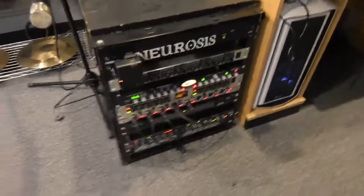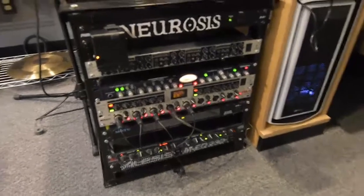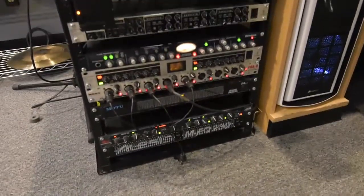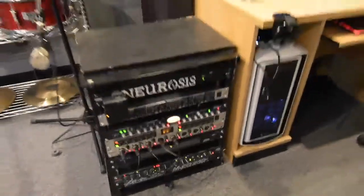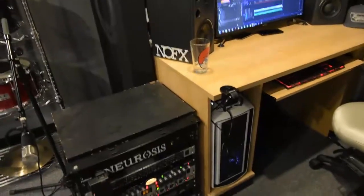Here's all the mic pres and outboard equipment for recording. They're all super cheap. Nothing too expensive. I don't even use the compressor or any of that anymore. All the plugins do a fine job. There's the workstation. Another kit, no effects.